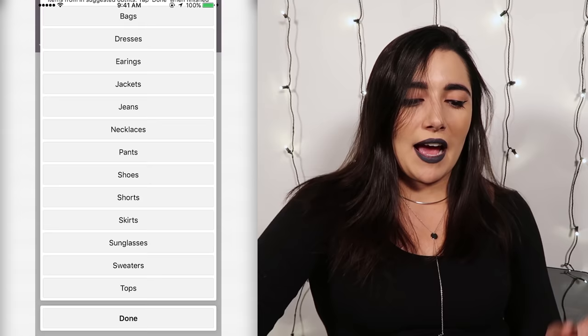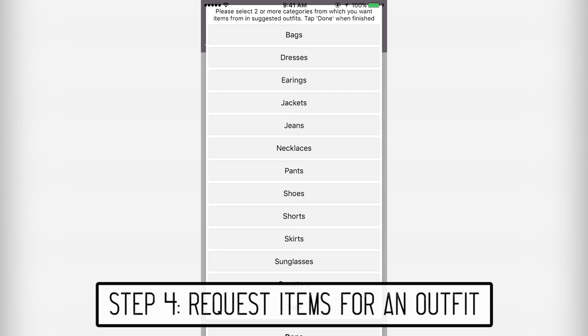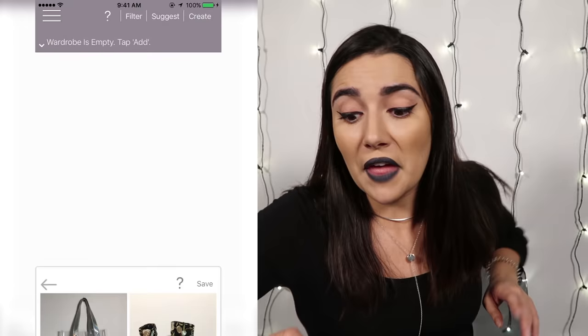I think I'm done. I ended up pretty much just doing the colors, but I did input multiple colors for each item if there were multiple colors represented. So I'm going to ask it to suggest me an outfit — a bag, dress, earrings, jacket, necklace, shoes, and sunglasses. It's a little bit of a random outfit, but it's definitely a full outfit. It looks like I could almost swipe like Tinder. Maybe I should swipe around a little to give it some sense of my preferences. But for the actual week, I'm just gonna take their first suggestion right off the bat because I want to see what they want me to wear.